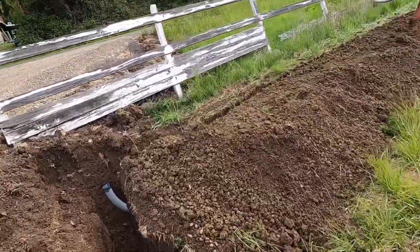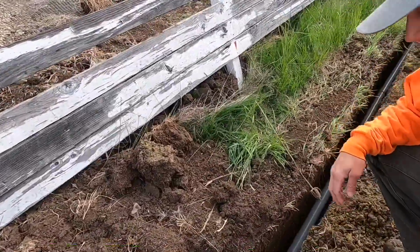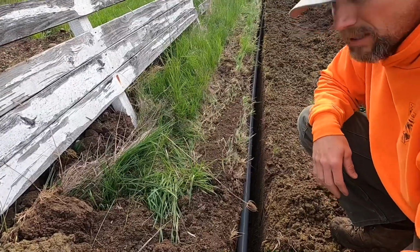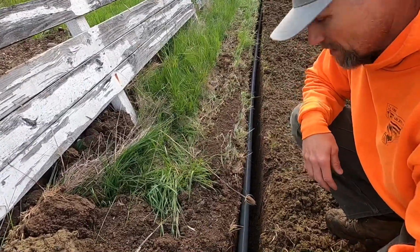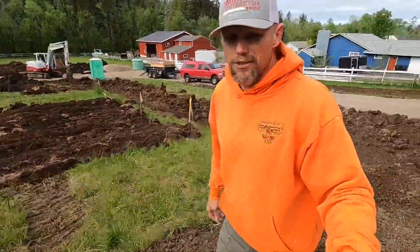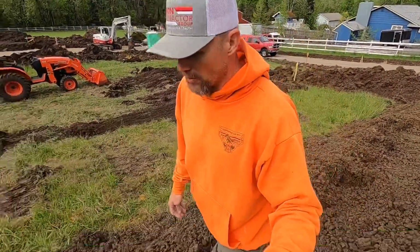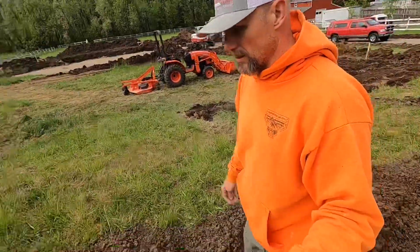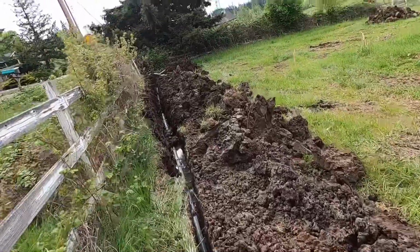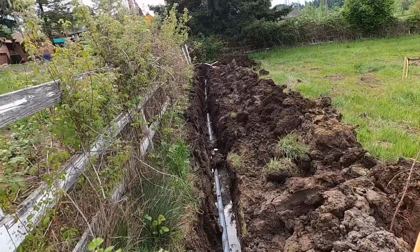There's going to be a junction box right here eventually, but here's the 4-inch conduit. There's some sections down there that were caving in because they got a spring over there. So that was, what do I do? It's all caving in. So Traco solved that problem, other than I still had to do quite a bit of shovel work to get it where I could use it. And you can see the water in it right now, and you can see things caving in, boom, boom, that sort of thing.